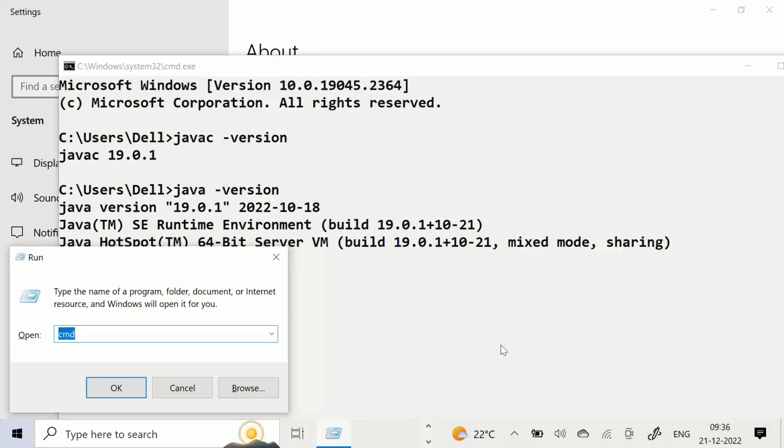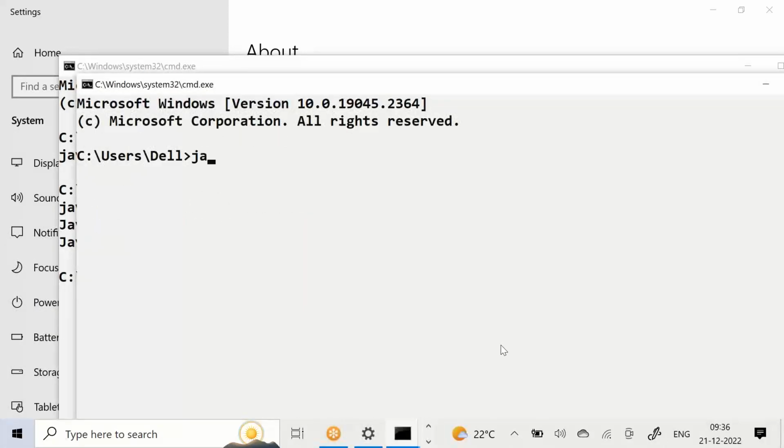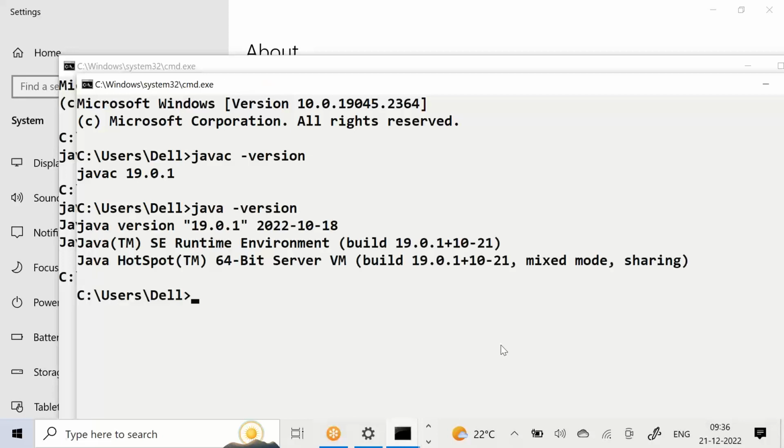One more command prompt. Let me trigger javac. Without setting a path in the command prompt, we are able to run successfully.